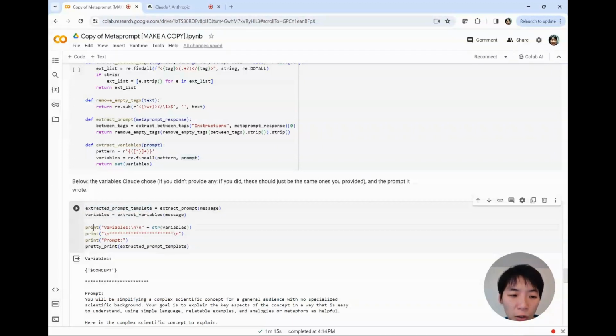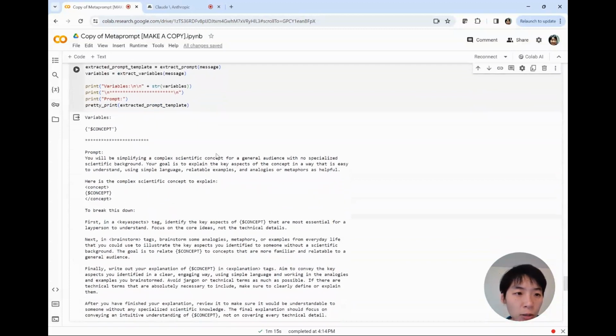And the following print statements would generate an output that looks like this. So you can see variables, and you could see the actual variables in this specific situation. And there is a line here that divides the title and the contents of the response. And we have prompt, and we have the actual response down below.